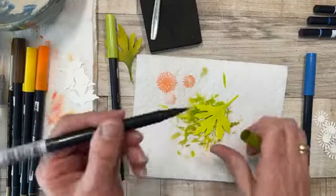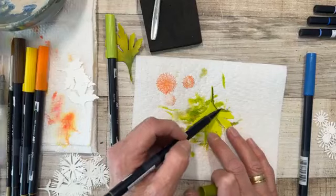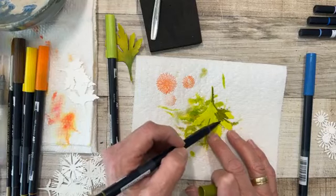And then I'm going in with my second color, which is a darker one, and I need to check all the colors that are still available.